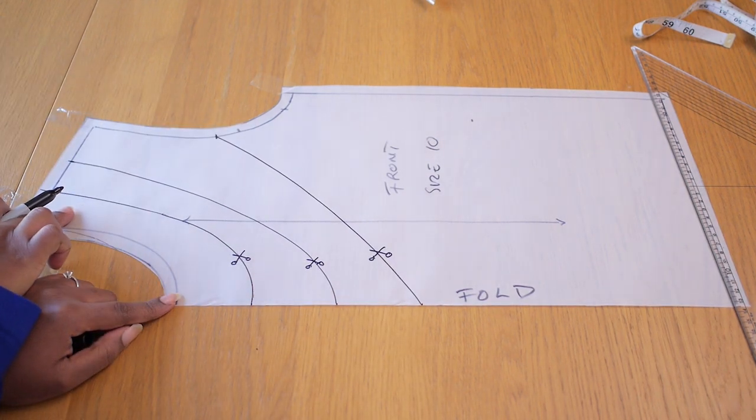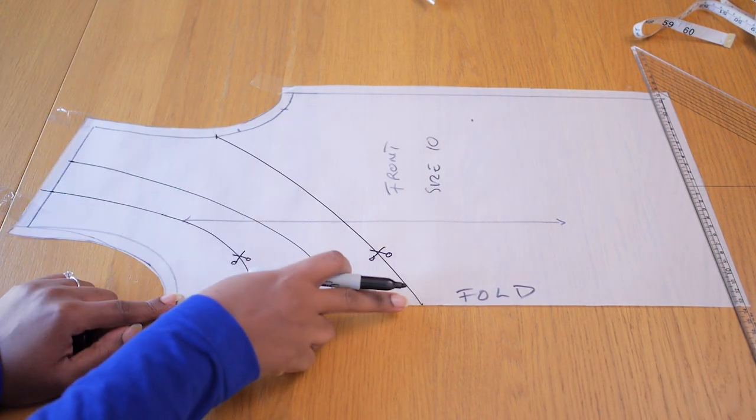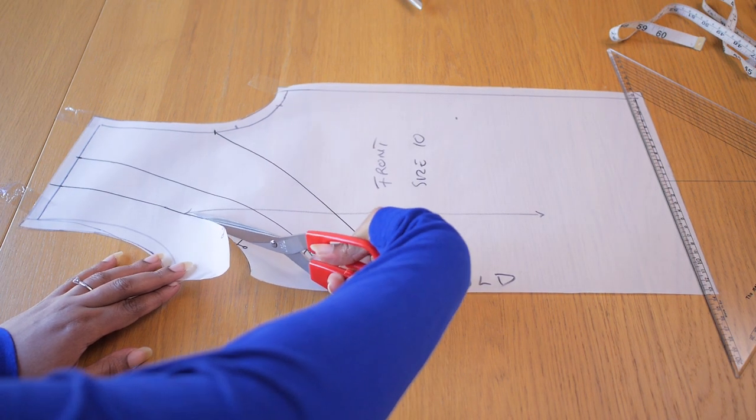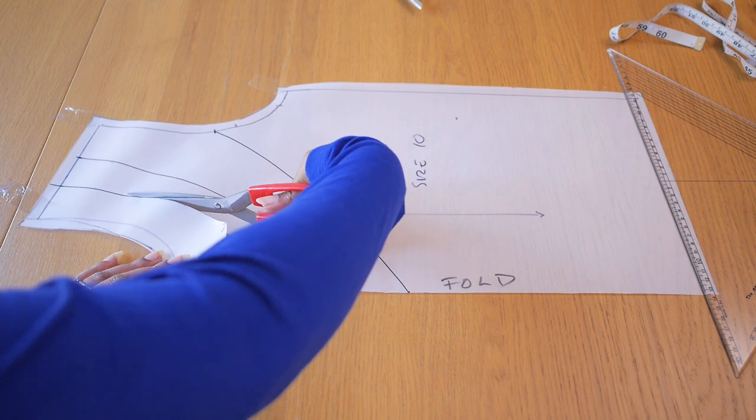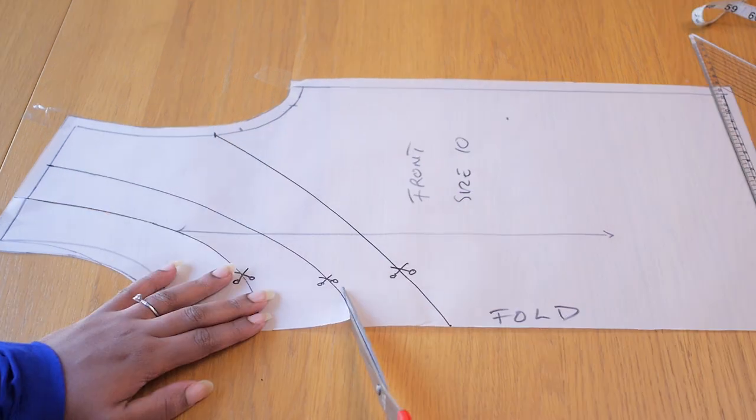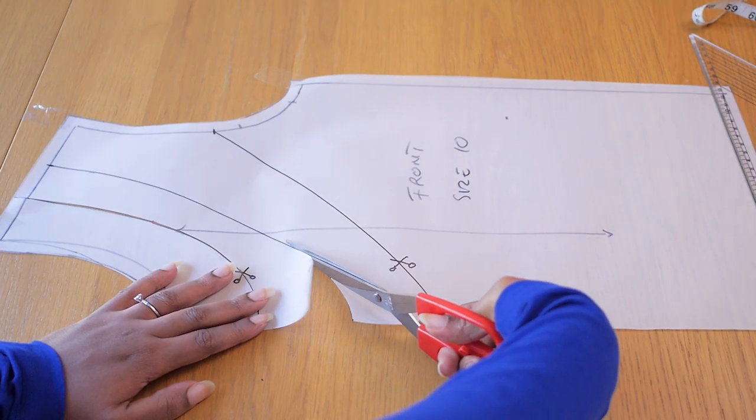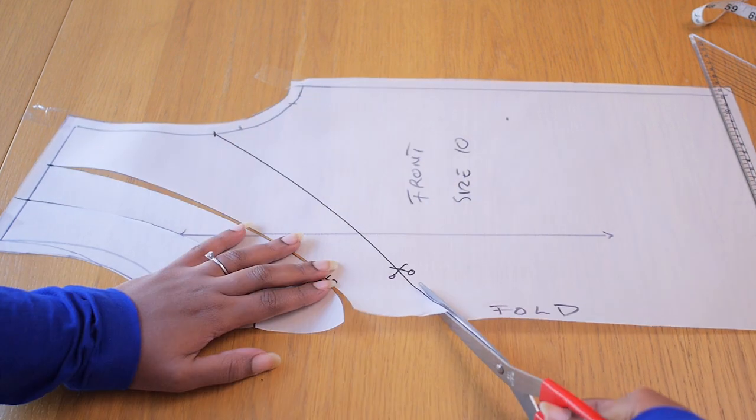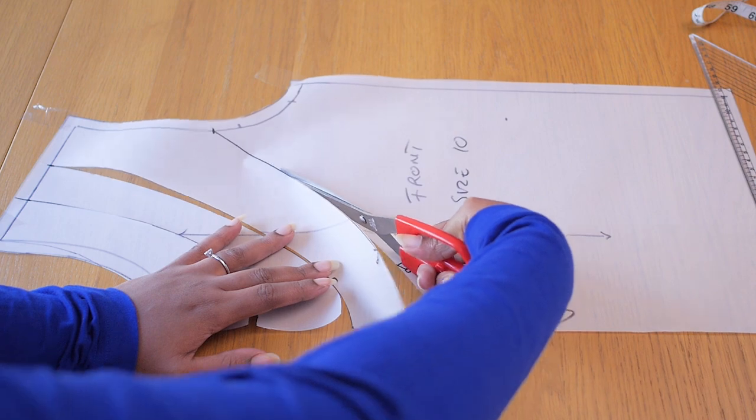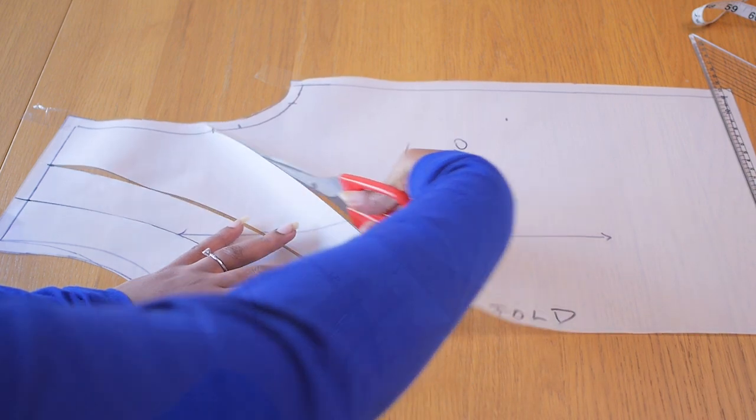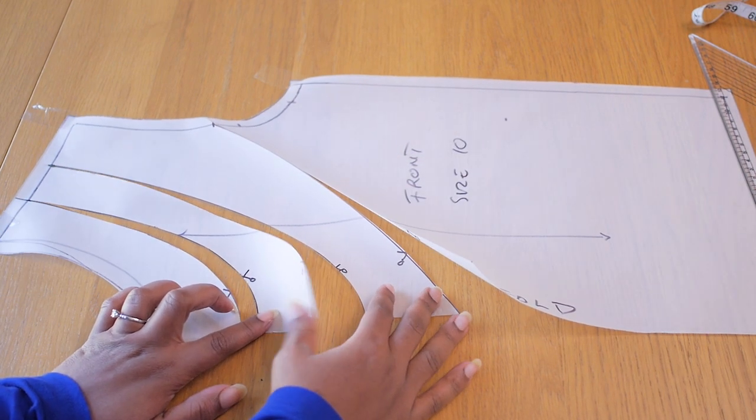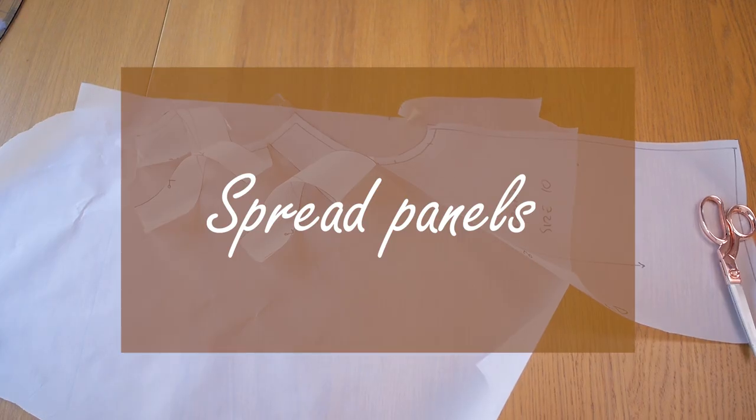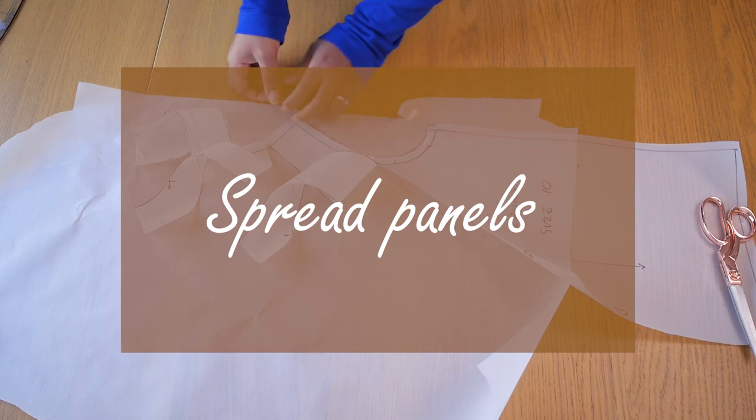So I just used this tiny indication to show you guys the lines that we're going to be cutting and we will start from the center front edge and cut all the way to the shoulder point. Try and cut as close to the edge as possible because it makes spreading it easier when there is not a lot left towards the edge of the pattern. So I'm just going in and cutting the last line here, cutting as close to the edge as possible but not cutting all the way to the end.